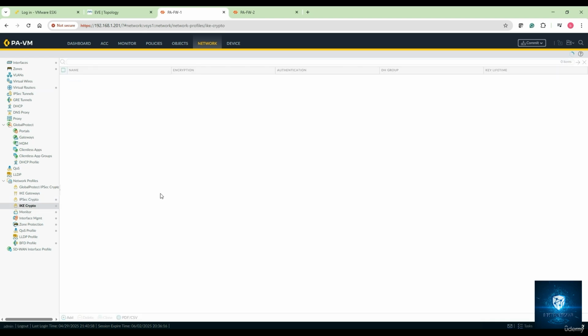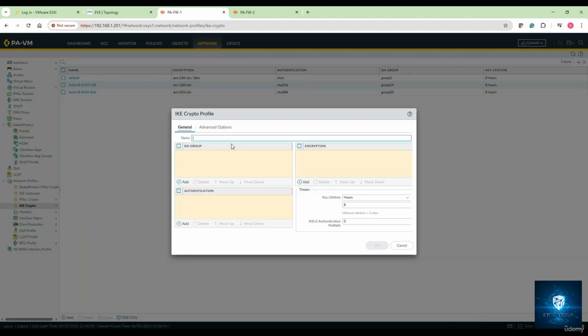So first I go to IKE crypto. I keep the default values over here. I can add a new IKE crypto profile, so I can say this is my site A IKE profile. And I define here the DH group, the authentication, the encryption algorithm, and also the lifetime that I can use.